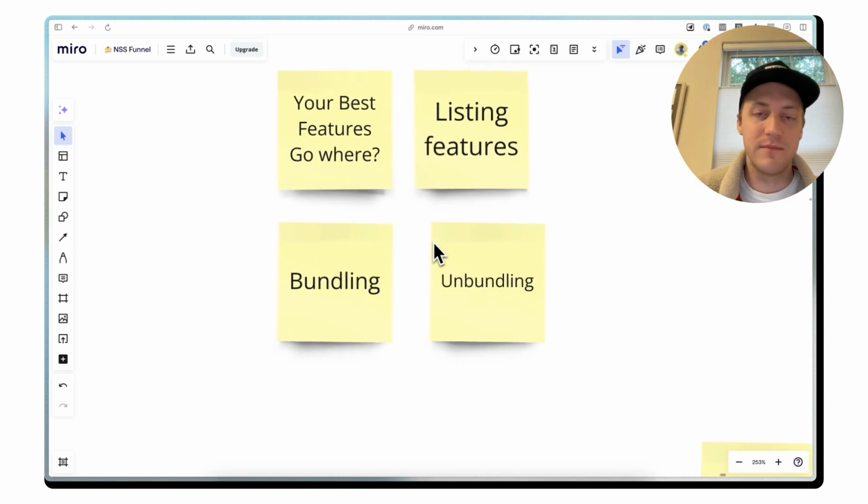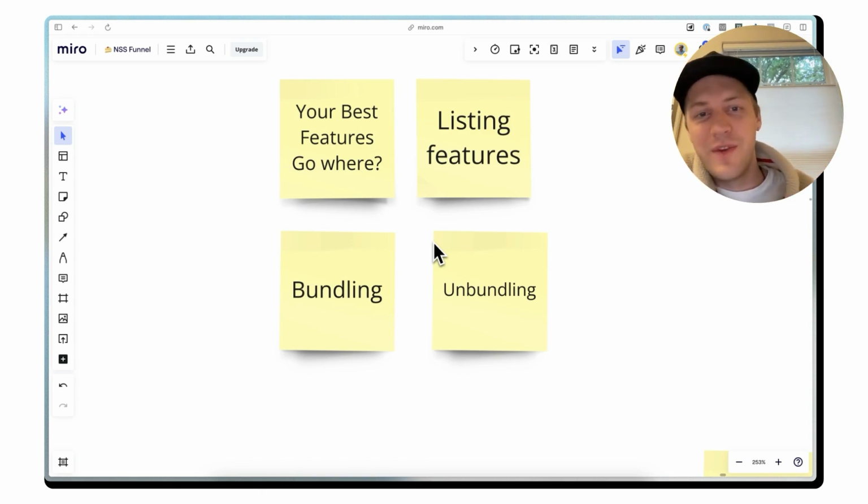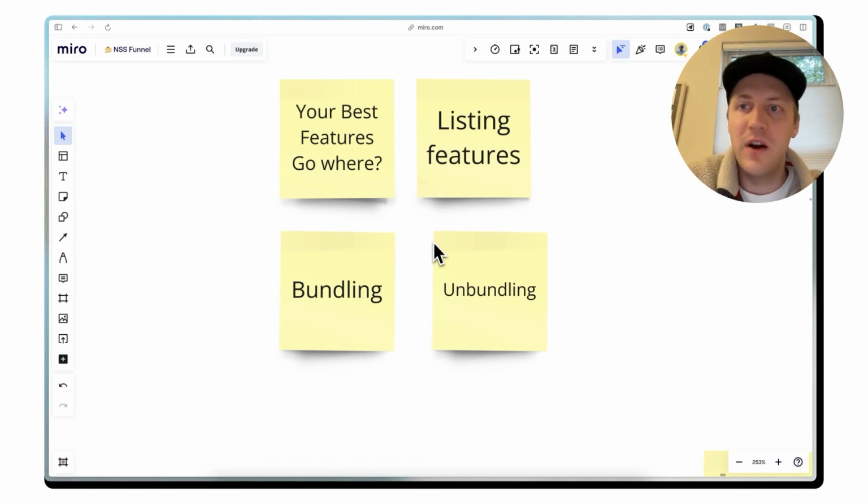Bundling and unbundling. Again, you need to play with your features. Do I put all these features together into this plan? Do I take them all out? Bundling is done in the airline industry all the time. You can buy your seat, your upgrade, your VIP, your suitcase, all in one price for $1,000, or airline companies decide to unbundle everything.